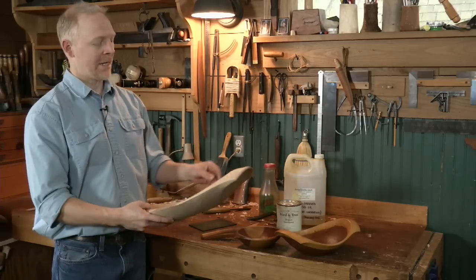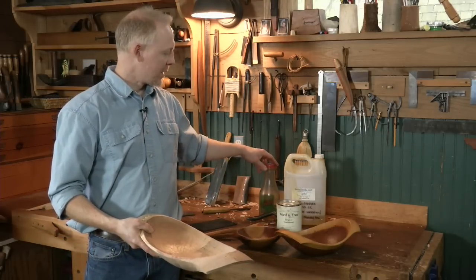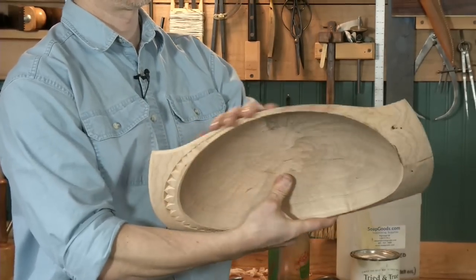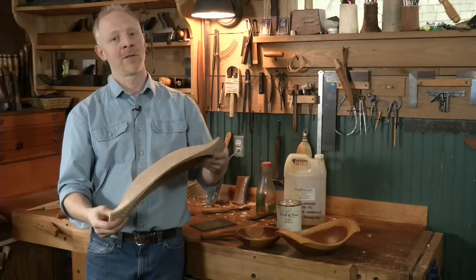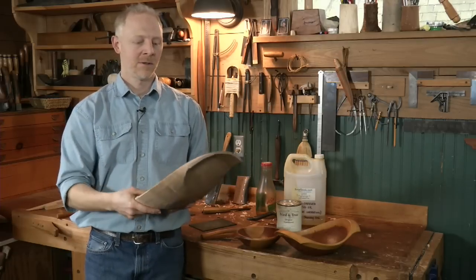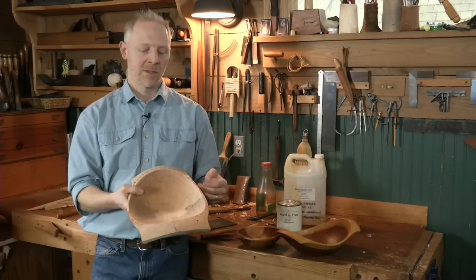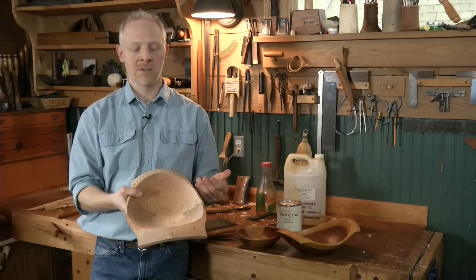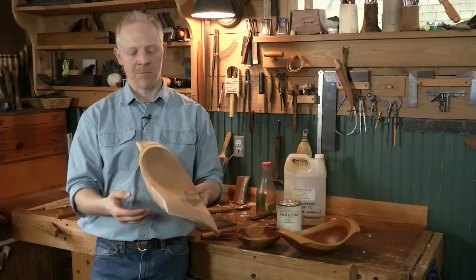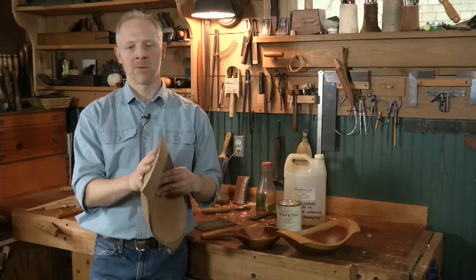How I apply it: if I were to take this bowl and apply the oil, I would just pour some oil in the middle and slather it all over with my hands. Definitely no need for rubber gloves — it's good for your hands as well. You just rub the oil all over and let it soak in a little bit. You can use it immediately if you want; it's not going to hurt you. But it'll be a little oily every time you pick it up and it might stain your tablecloth until it's cured, and it can take weeks to really set up and cure.